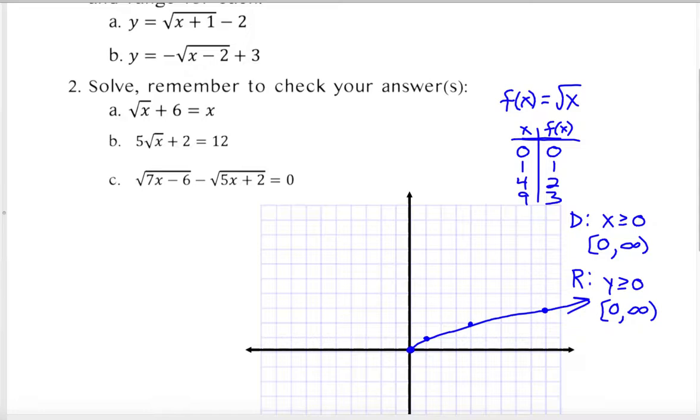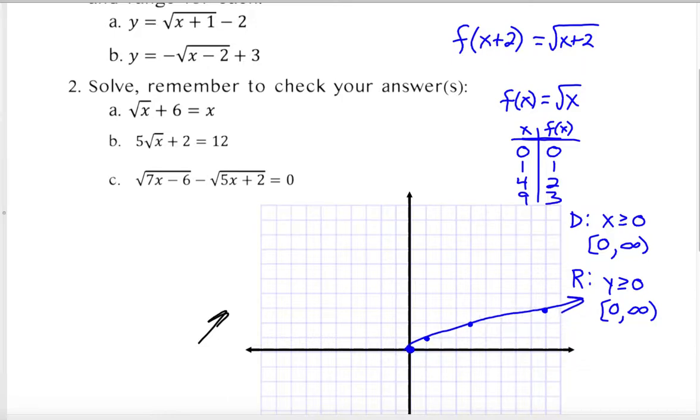All right. So what happens when we take a function and we do something like adding a number to it? Well, that's going to be the square root of x plus 2. When you add or subtract a number inside with the x, that's going to shift your graph left or right. And it's going to be the opposite direction of whatever this is. So if it's a plus 2, that means we're going to take this graph and shift it 2 units to the left. So that would mean it would look like that. And all the points would move 2 units over to the left. Not the greatest picture, but you get the idea.